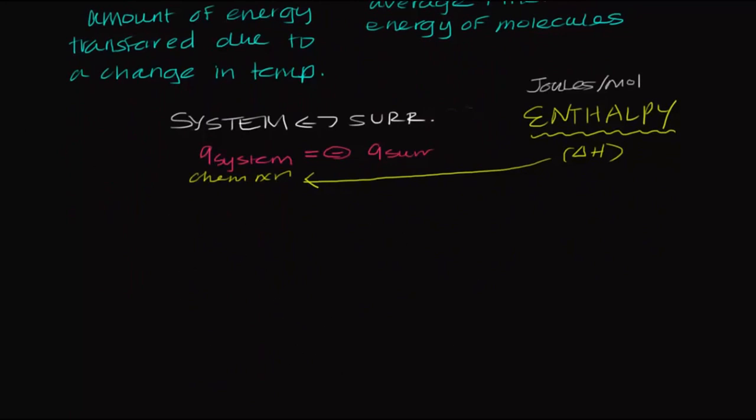Let's use an example that you will be fairly familiar with. When our bodies get super hot, to cool ourselves down, our bodies essentially evaporate water from the surface of our body to help cool ourselves down. This is really just a fancy way of saying that we start sweating. The chemical reaction for sweating we can think about as essentially the evaporation of water. That is taking water from the liquid phase and turning it into water vapor or water in the gaseous phase. The change in enthalpy for this particular reaction is defined as the enthalpy of our product, which is our water in its gaseous form, minus the enthalpy of our reactant, which is water in its liquid form.